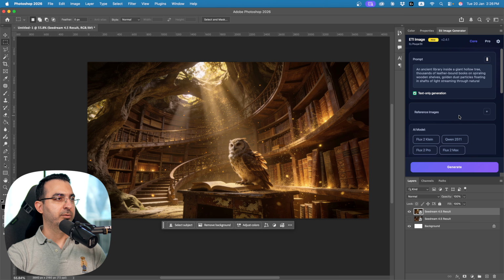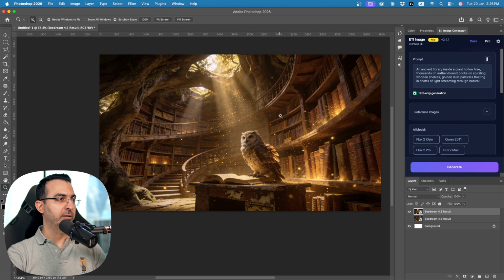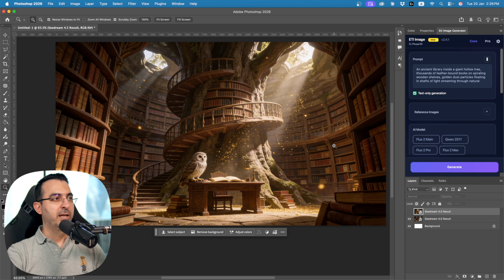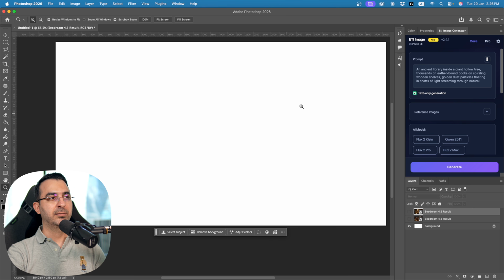All right, here is the result, and let's compare them together. So if I zoom in, it's the same prompt. This is with this feature on, and this is without it. Now, the thing is that because here we make a selection, and here we have a white image, it could be a black image, it could be a red image, right? Because of that, this image here will be sent to the AI model, and it will have some effects on the result that we want to get.